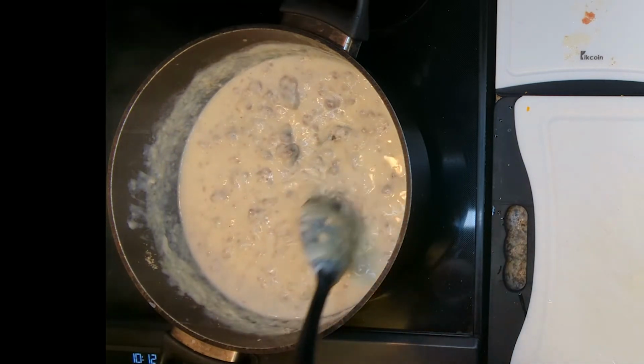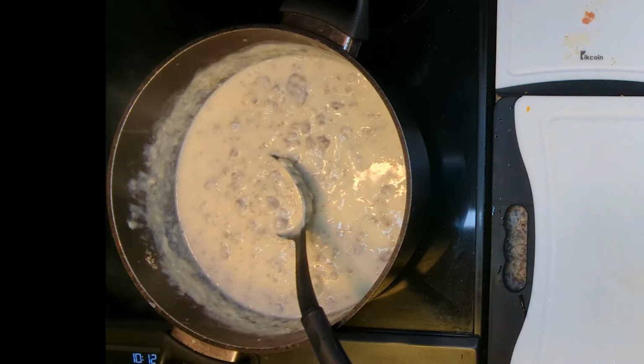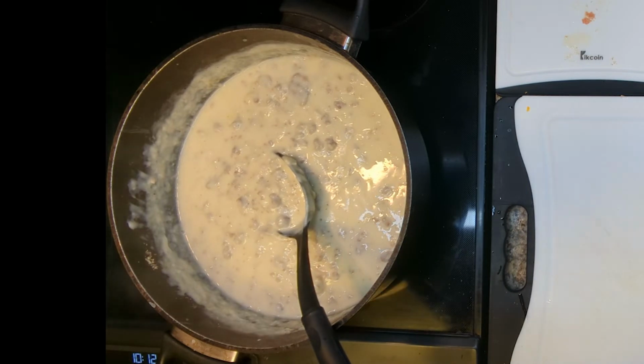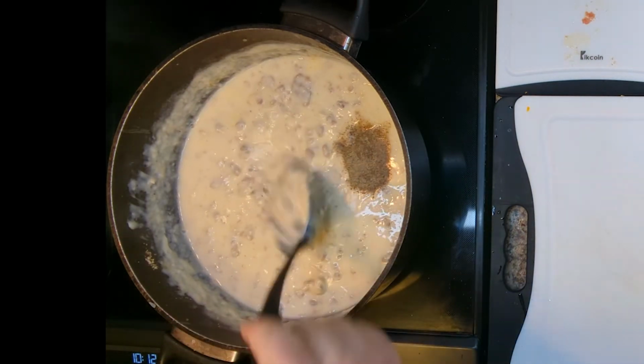You know what I didn't have? I don't think I added the pepper. Pepper! Oh my goodness, every good sausage gravy has to have pepper. So we're going to add a teaspoon, maybe half a teaspoon. Half a teaspoon of black pepper.